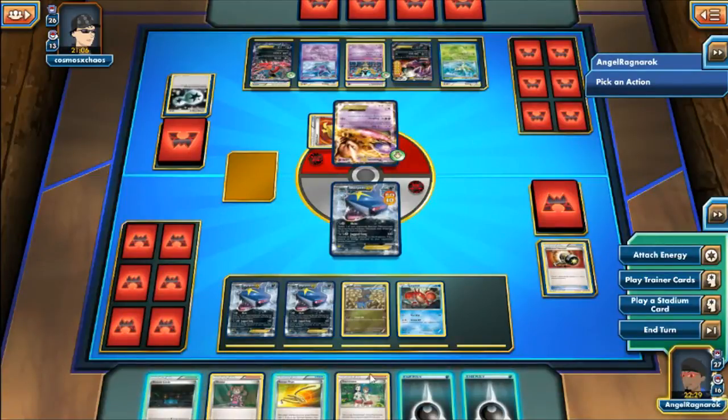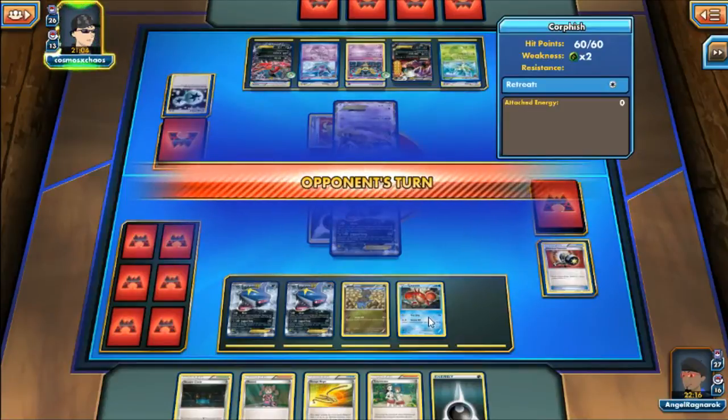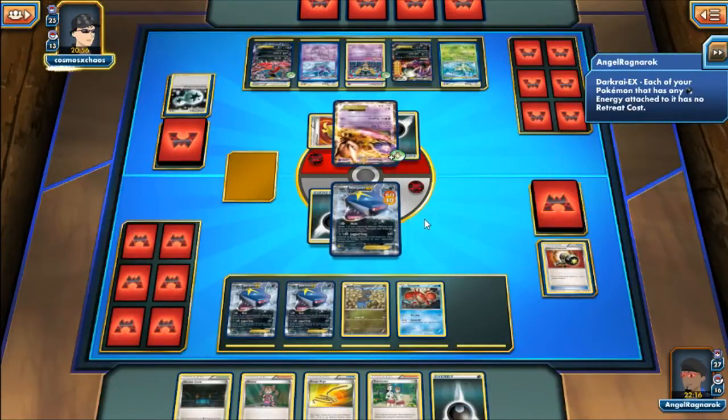Nothing else besides that. I'm not sure if I should sacrifice this Sharpedo, if I should attach energy to him. He can take one more hit. So I'm going to go and do that. And it doesn't have any electric Pokemon, so I'm going to be okay with that. There it is, the Dark Energy. Seems to be all you can play at this point in time. He already touched energy, so you can't do anything.